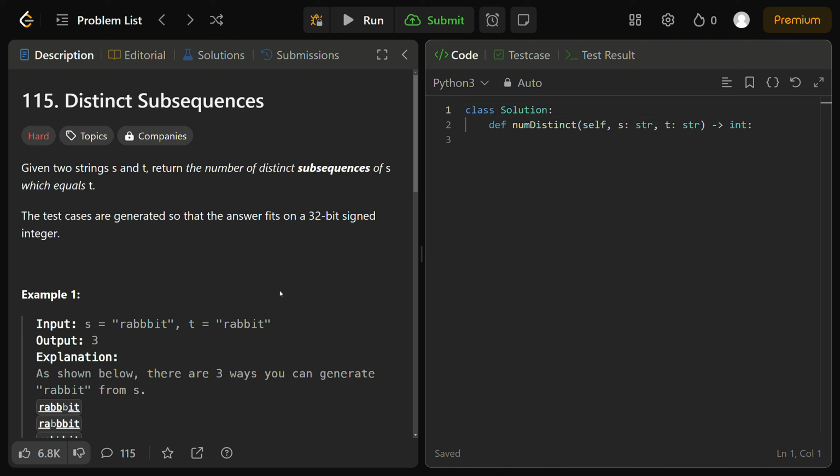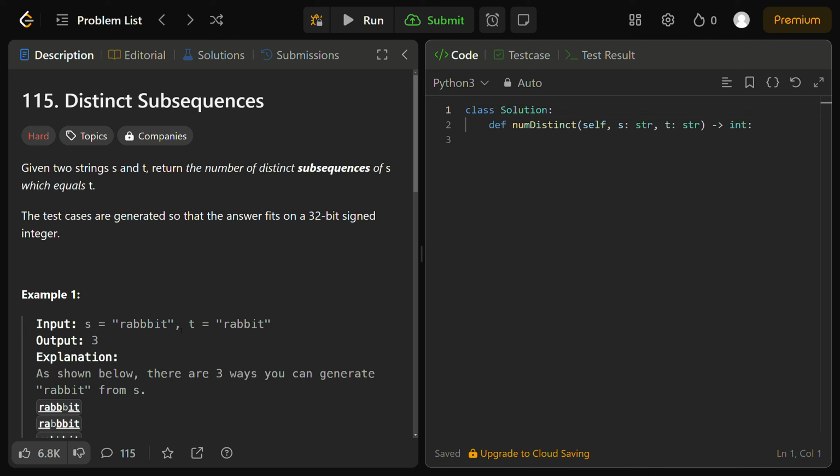We're also going to create base case scenarios. When j is equal to 0, meaning the target string t is empty, there's exactly one way to match any prefix of s with an empty t. What is that? It's simply by deleting all of its characters. And if i is equal to 0 and j is greater than 0, then there's no way at all to form t up until index j from an empty string s. It's simply impossible. There's no subsequence of an empty s that forms t.